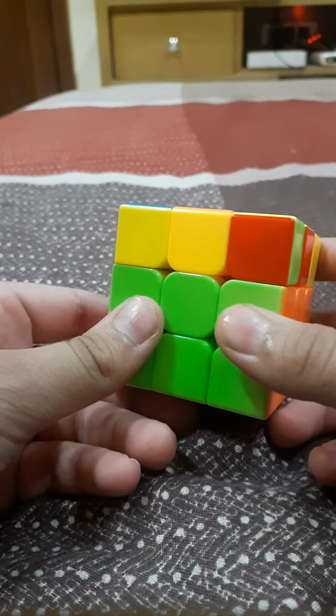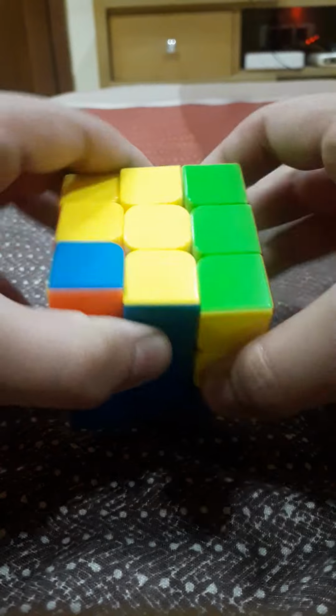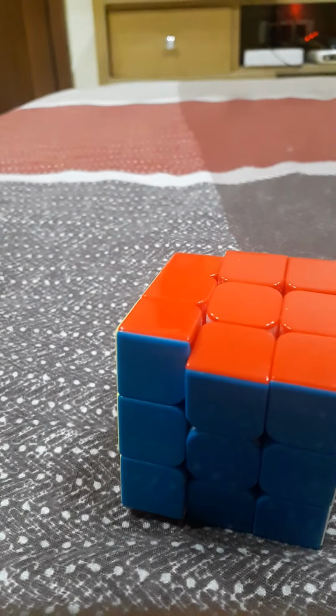While solving this cube, I would like to tell you that while solving the 2x2, I had accidentally applied an algorithm of the 3x3 cube, so that is why it was taking that time. Yes, I'm on the last layer now. About to be solved. Done.